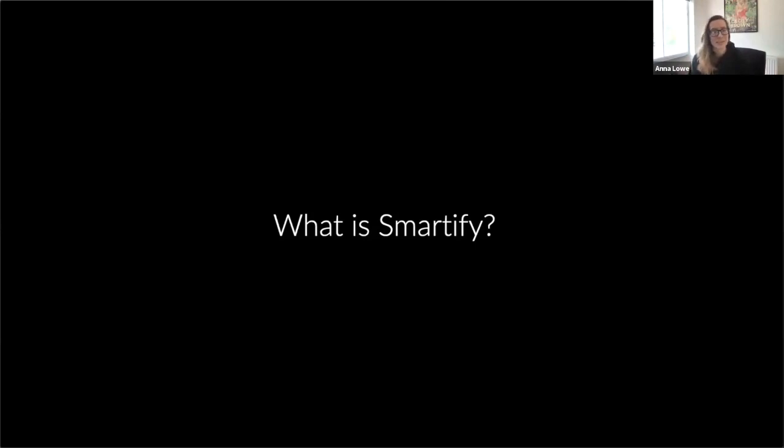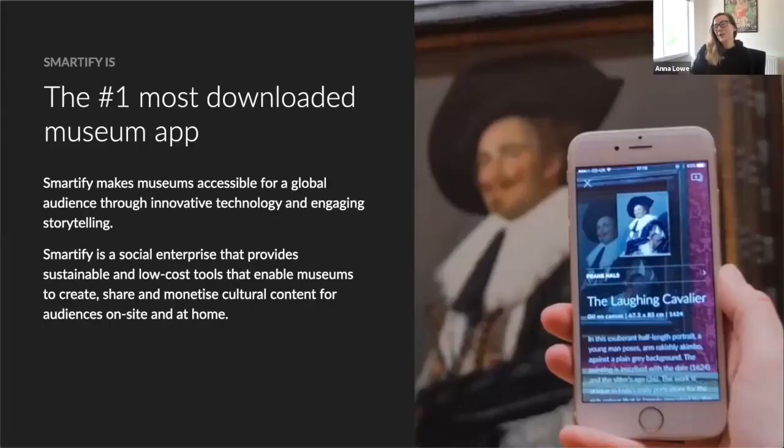So instead of going to each different museum, having a different app, having a different audio guide, and then leaving it all at the door and never looking at it again, we think about it with the platform approach that we see from the Spotifys and the Netflixes of the world, where people have their profile and they're engaging with things across many different sites and starting to build up an interest that museums can then market to them and promote new exhibitions.